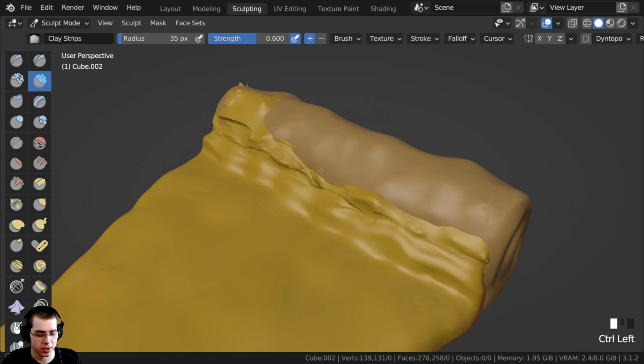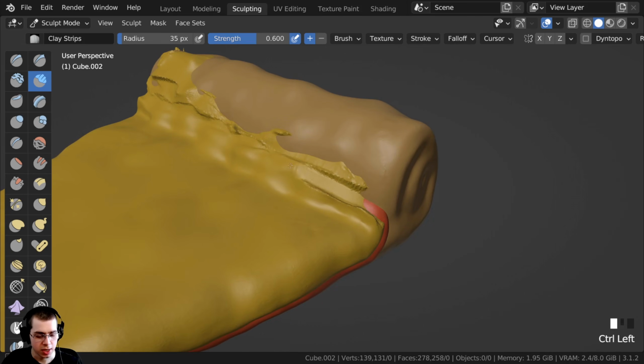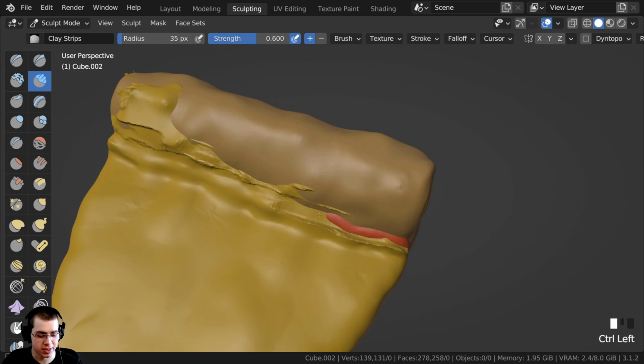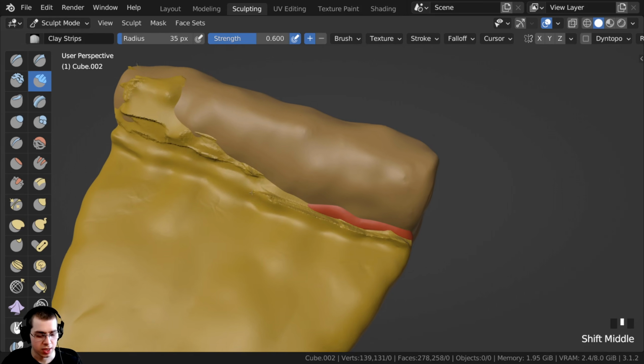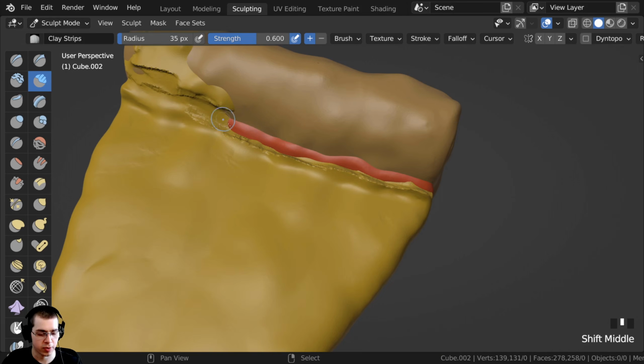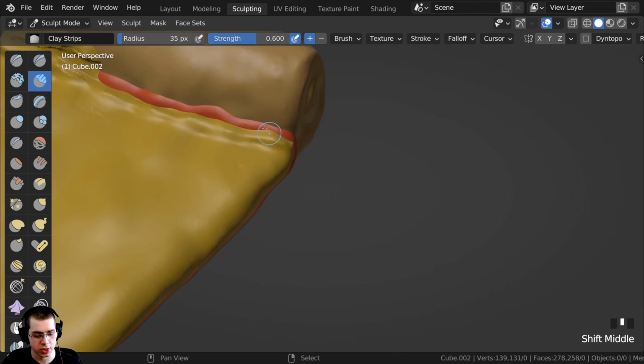All right, so I can hold down the control key, and we're just going to push in any areas where I don't want the cheese to be. And so I want to be able to see all around the sauce. I want to be able to see the outline of the sauce. So I'm going to hold down the control key and push all of that cheese in there so that we can see that sauce going around the crust. Hold down the shift key, and we're just going to smooth out the cheese.